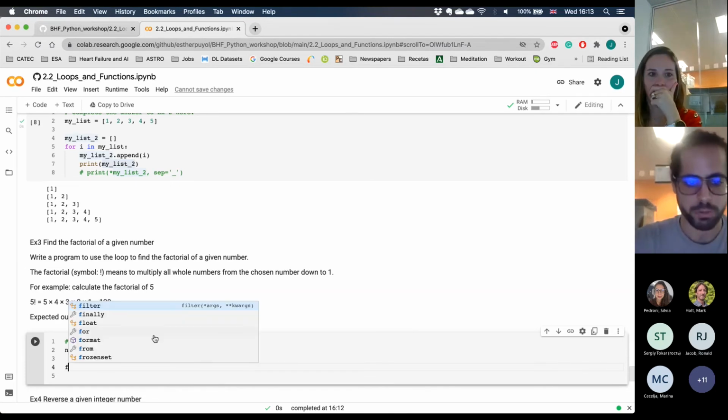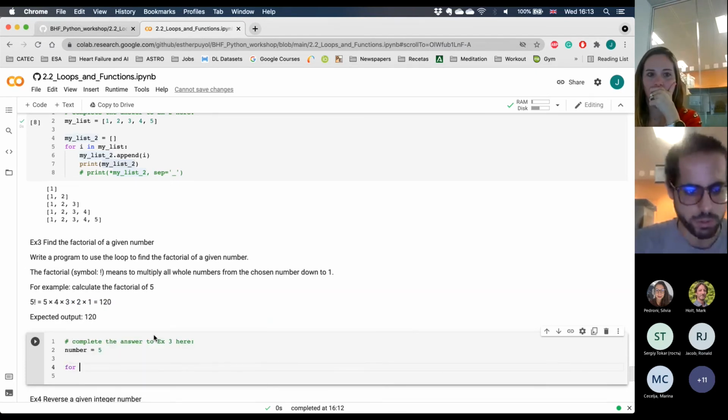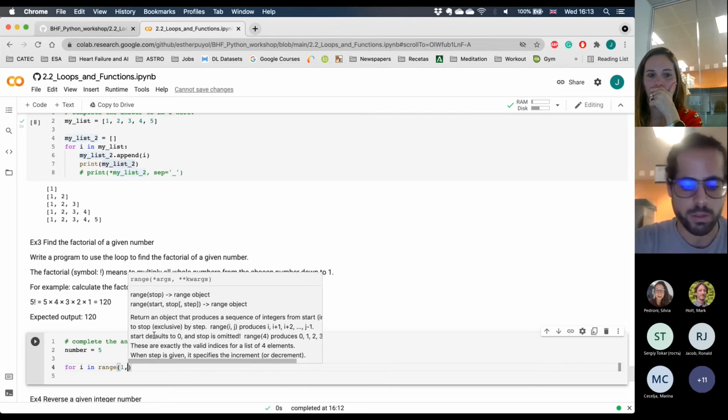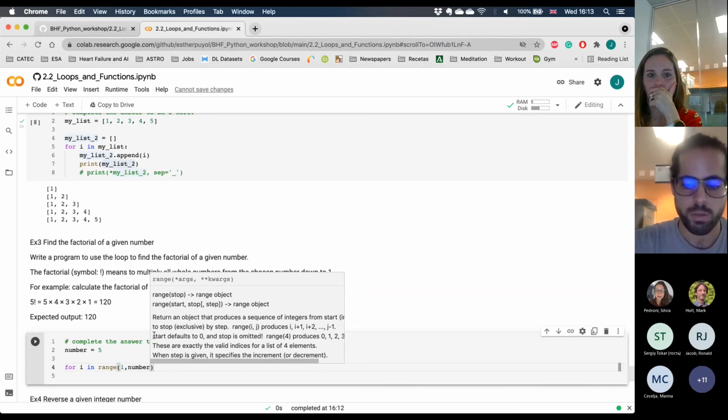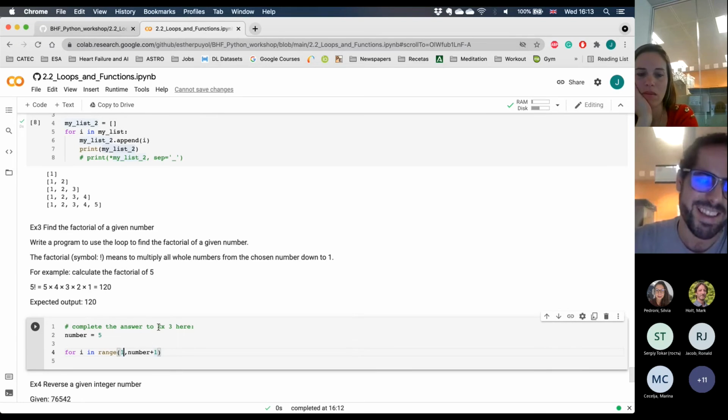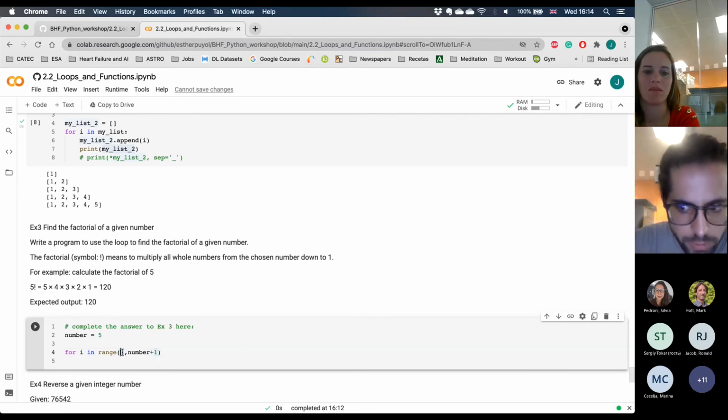I will use a for loop, but again, there are many different ways to do it. I will just use one of them. For i in range from 1 to 5, or number actually, plus 1. Now let me stop here for a moment. Again, Python is not like Matlab, so we start from 0. But in our case, our definition of the factorial does not have a 0. And in fact, if we multiply by 0, everything that comes out of it will be 0. So we need to say that we want our range to start from 1 instead of 0. And then we tell it that we want to go to number.